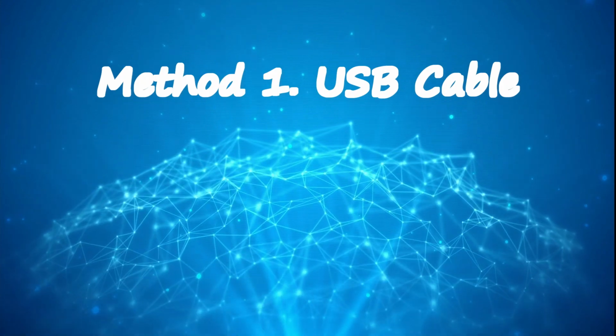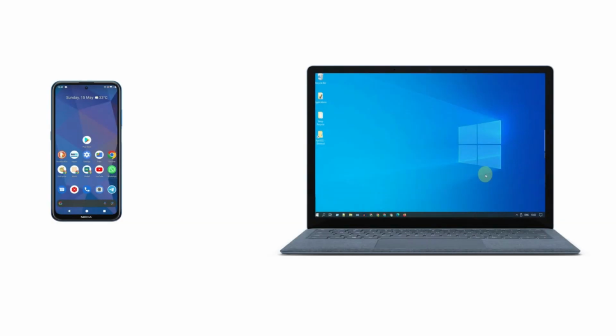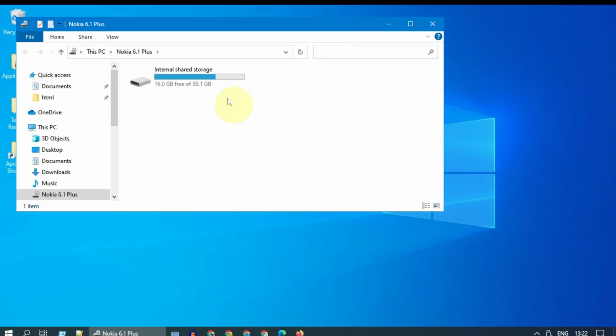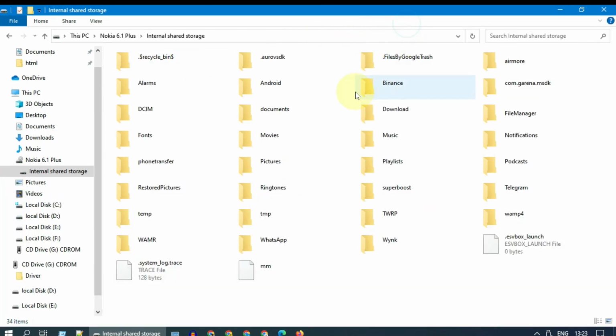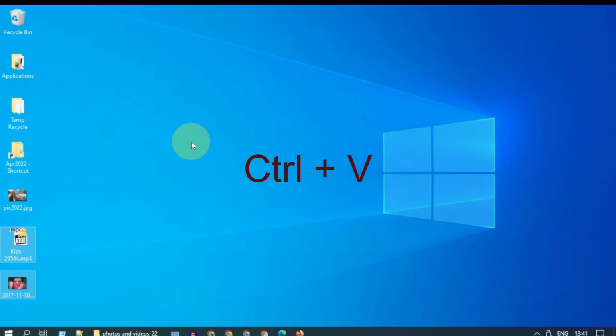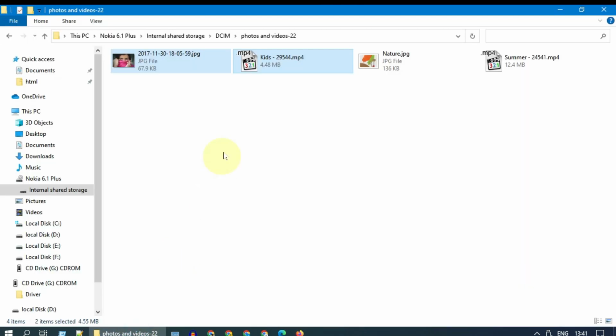Method 1. USB cable. Please go ahead and connect your Android device and PC with a USB cable. You may get these confirmations both on PC and Android device. Please promptly watch and accept them. In your file explorer, somewhere over here, you should see an entry related to your Android device. Basically, these are the contents of your Android device. Please navigate to the appropriate folder. You can now copy files from here to your PC. Not only that, you can also bring in new files to this folder from your PC.